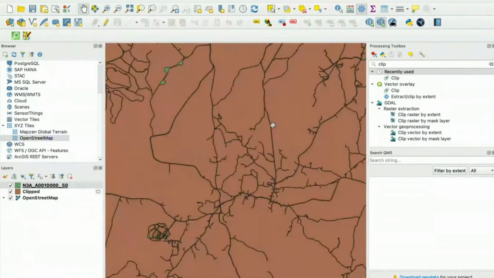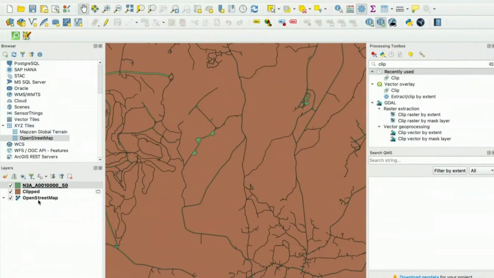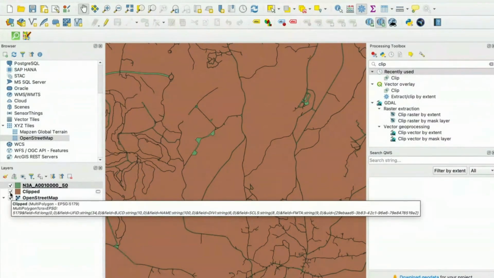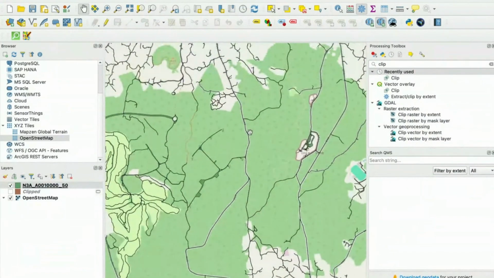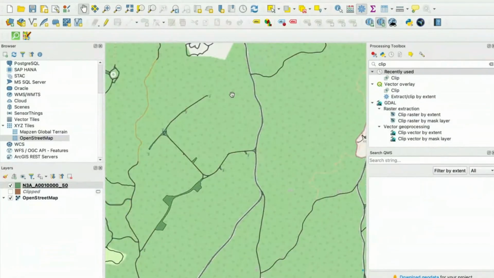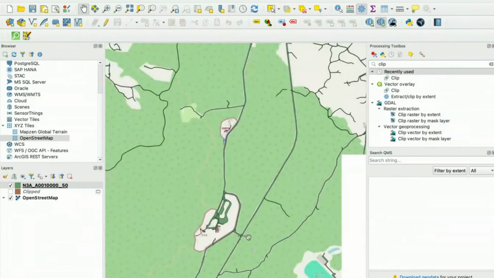And then if you zoom in and hide this clipped data, do not remove it, just uncheck the clipped one. Then you can see the base map and the road vector are quite well overlapped, right? Just look around.